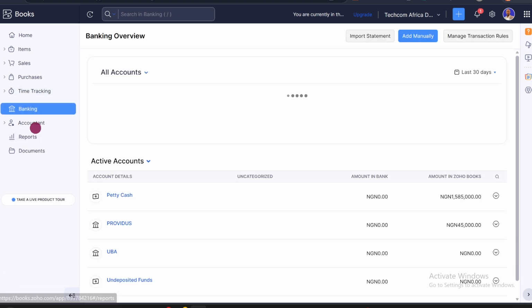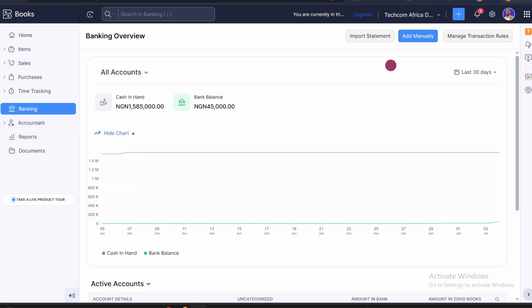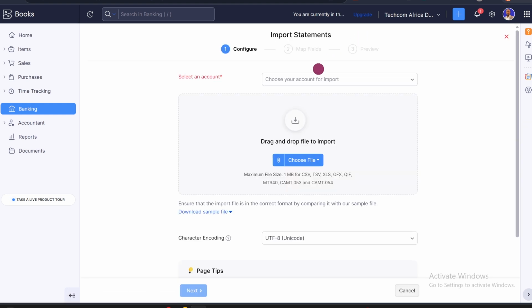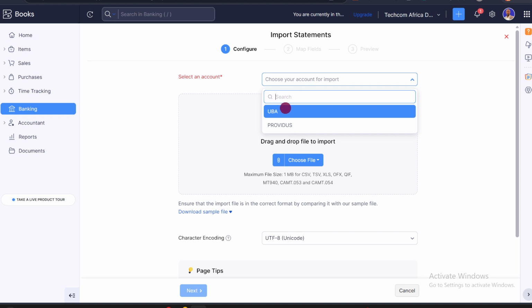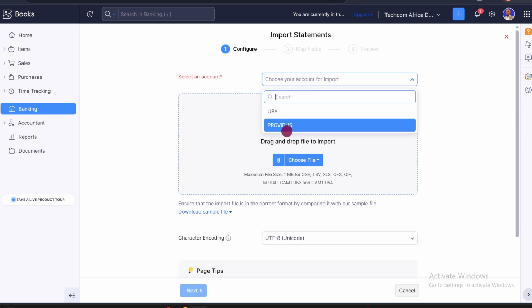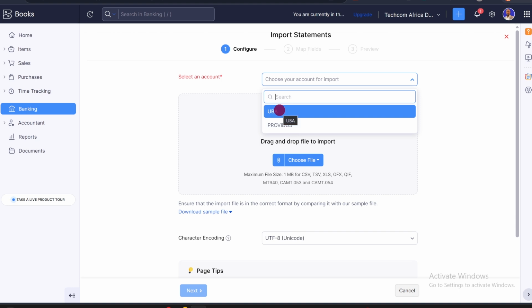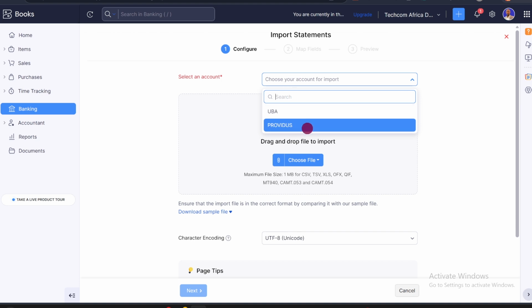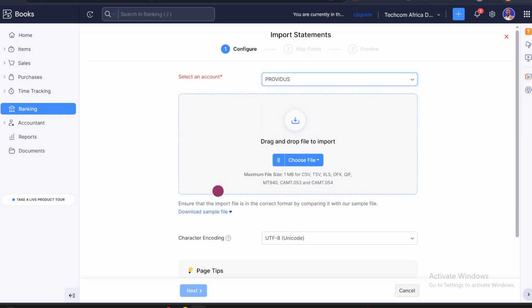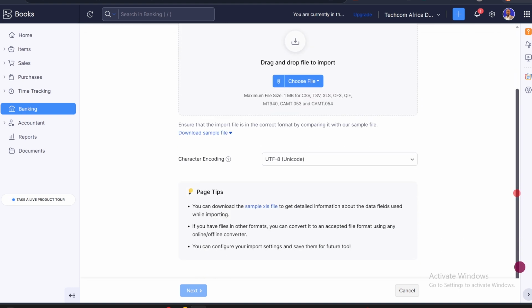So moving on to the banking section here, you can quickly add your accounts, right? Add them manually into the system. And we have the import statement section here. You can also import financial statements from those particular banks, tag it to the right bank. Because once you've added your bank manually into the system, when you want to upload the statement, it's going to ask you what bank. You select the bank and you can post in that statement here. So that's for the banking section here.